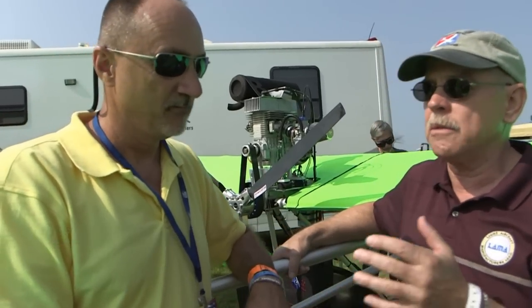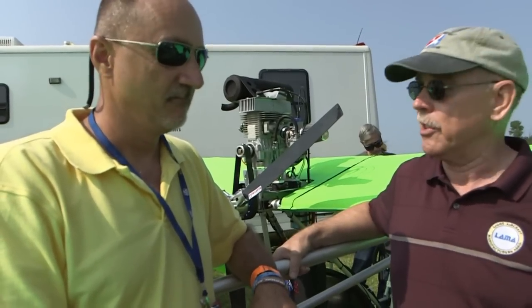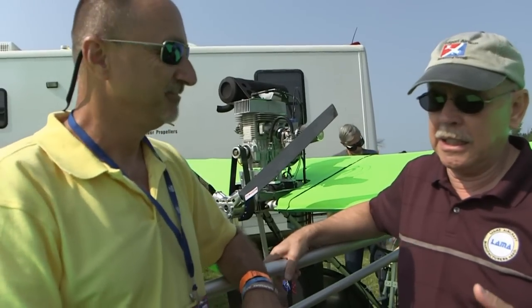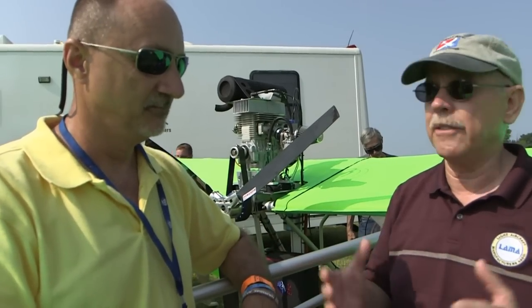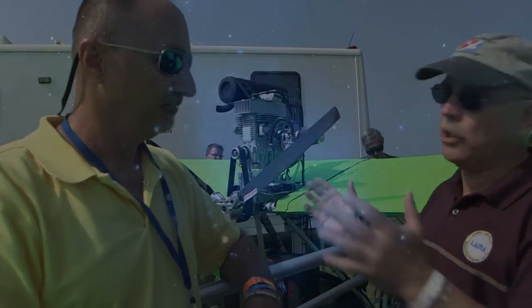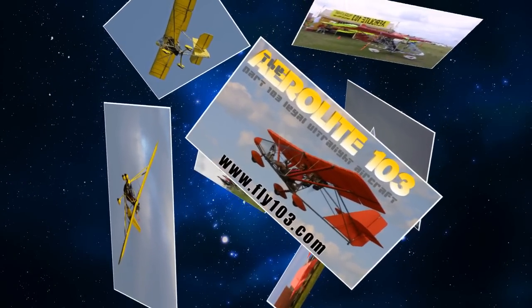Dennis, let's do a little review for people. You've got one of the most economical airplanes probably on all of AirVenture, and that's saying something because there are many thousands out here. It's a very affordable airplane, below $20,000. The details you can get from Dennis — we'll give you the web address at the end. Lots of airplanes. You know how much I like this little guy.